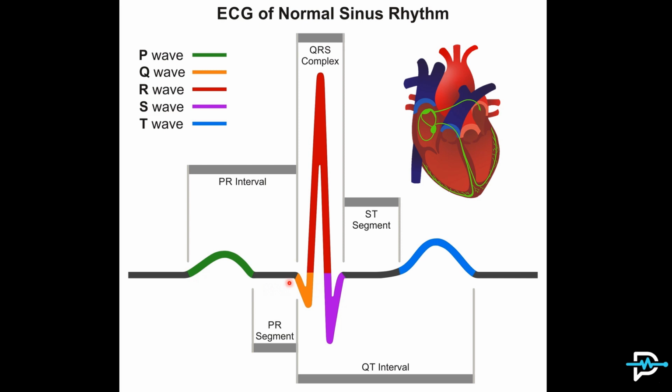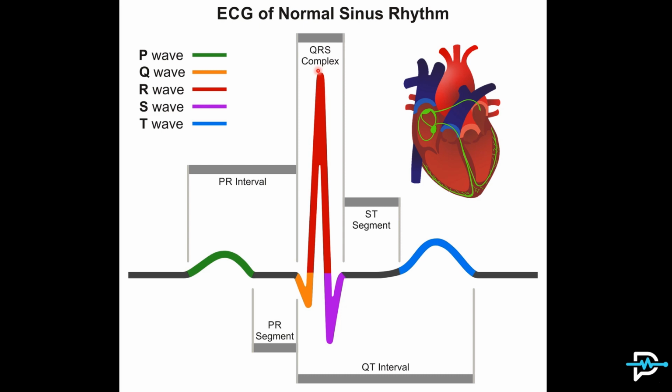Now, some of these intervals we really care about measuring. So the PR interval is one that I think is very important to know the normal duration of. A normal PR interval is less than 0.2 seconds, which is one large box. We'll see that here a little bit later, exactly what that looks like. But that's a normal PR interval, and that's something we measure to look for AV blocks and a bunch of other stuff. So that one's important to know.